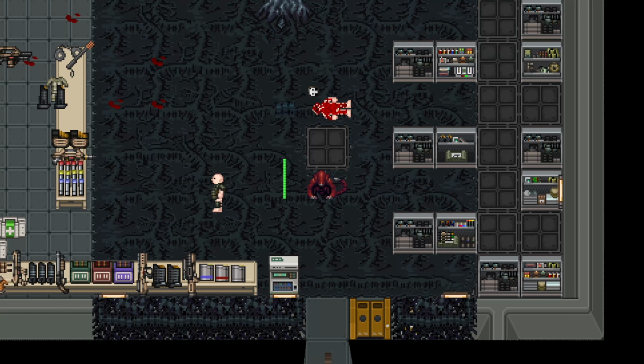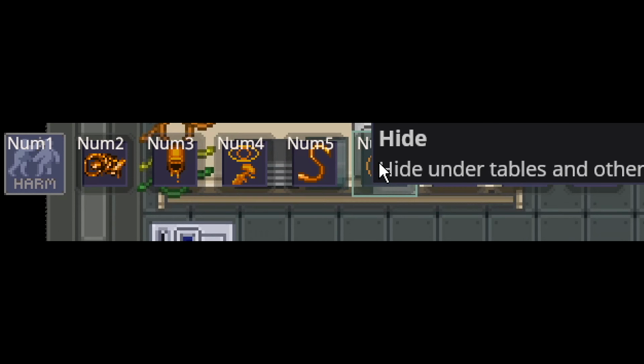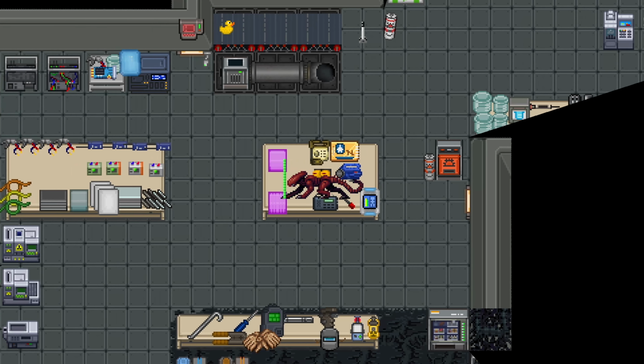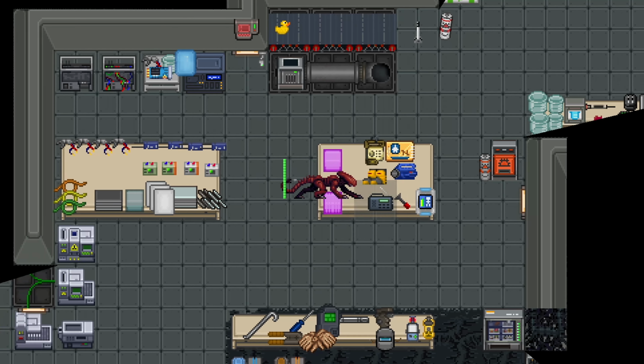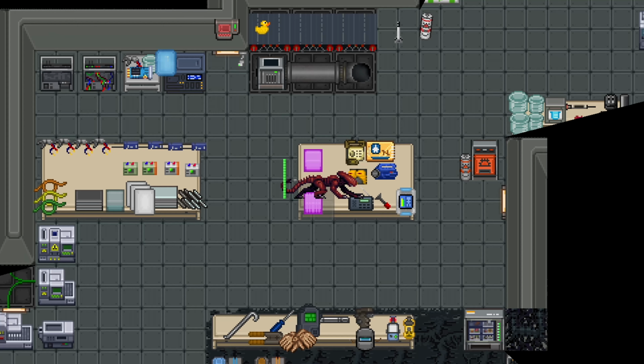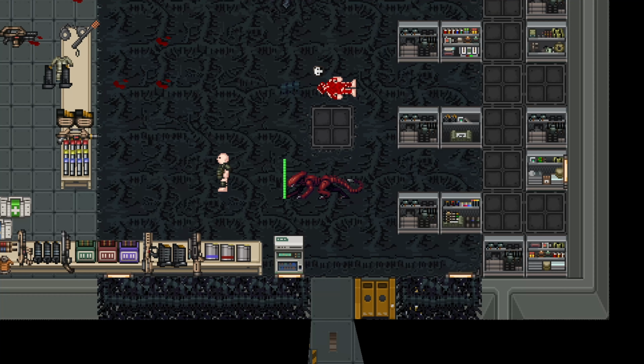Next up, we have the Rooney. The Rooney has Rest, Regurgitate, Watch Xenomorph, Tail Stab, and Hide, which lets you hide under tables and stuff, but you are pretty large, so it's not amazingly effective, but can still be very helpful in many circumstances. Finally, we have Leap, which is the bread and butter of a Rooney.